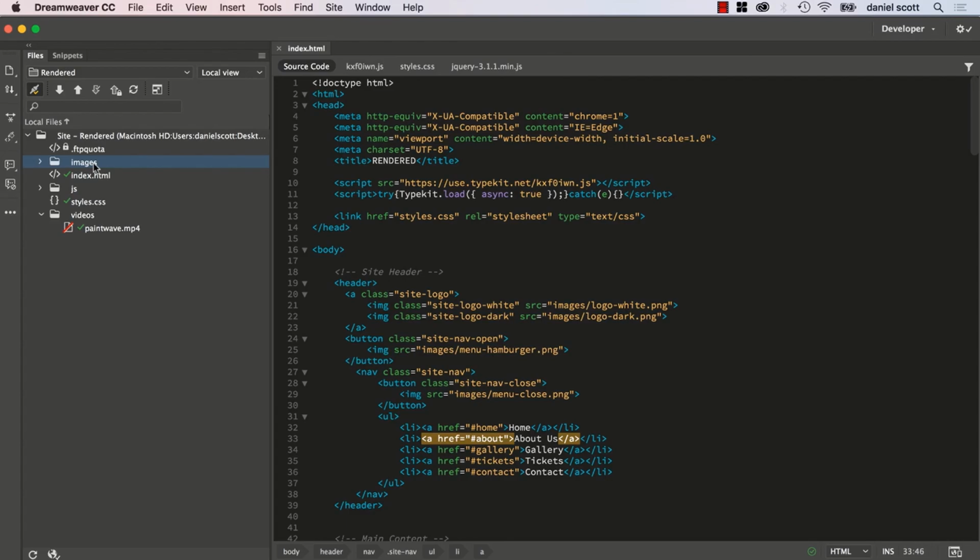Okay, my friends, we have adjusted our site definition and added a remote server. We added the SFTP details and we got it all working nicely. Then we synchronized our site to make sure the files were uploaded to the server. And now the lovely people of the internet can go to your URL and see your website. Nice work. So that is publishing from Dreamweaver.